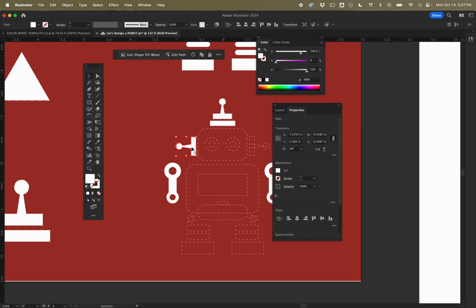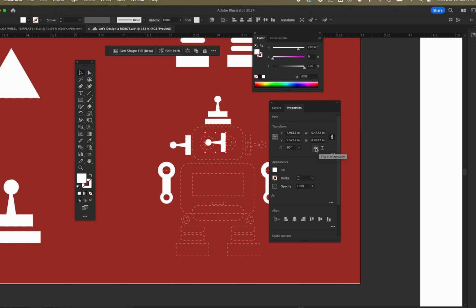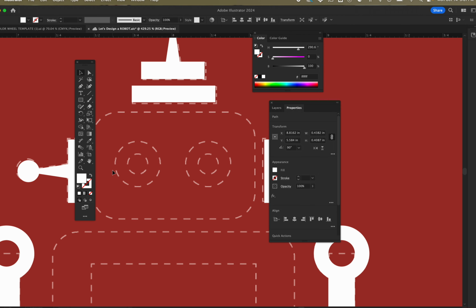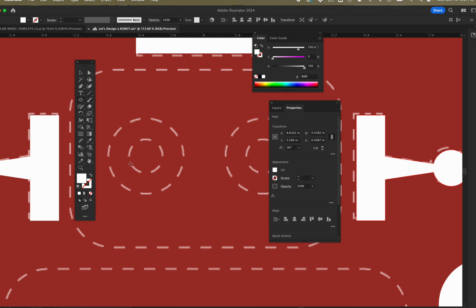I'm going to duplicate that. Click this button right here. Get another copy. Boom. Properties tab. Flip horizontal. Go the other direction. Those are some good manipulation tools right there. Next, we got to do the inside here. And my recommendation is this. You draw the circles first, and then draw the rectangle over the top.